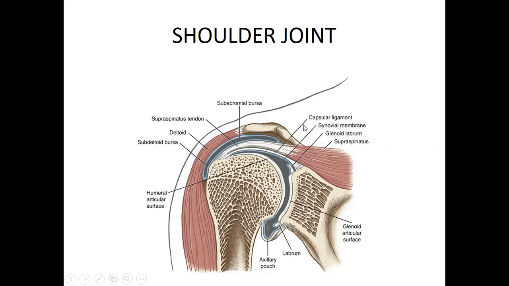Just above it, you've got other structures that you may appreciate as well, but this is not the area of discussion. One of the things that is so important that you can appreciate is the glenoid labrum. This is also important posteriorly. And again, you can see the supraspinatus coursing all the way, originating there, and the tendon itself coming to insert.